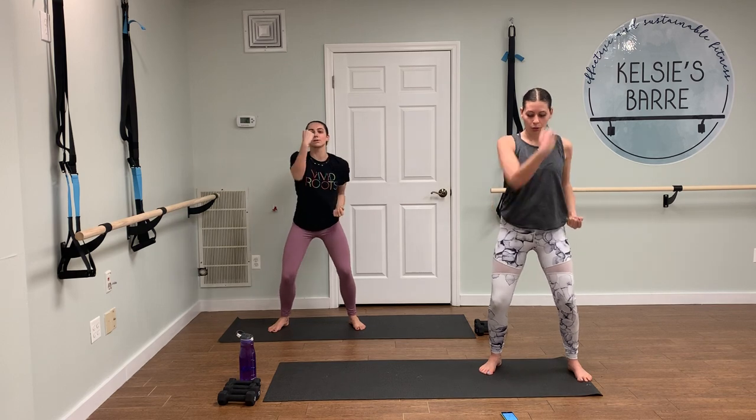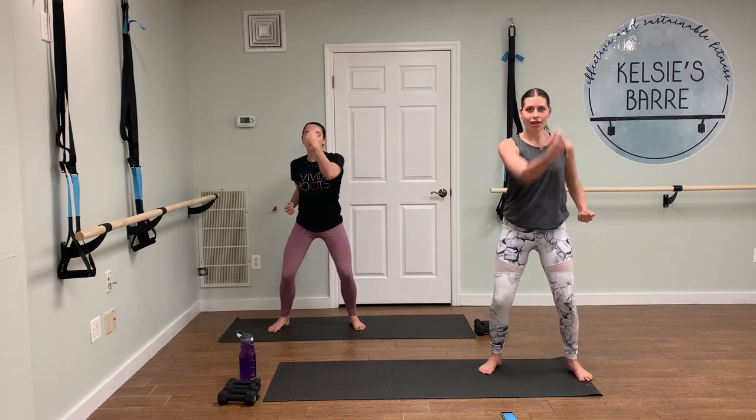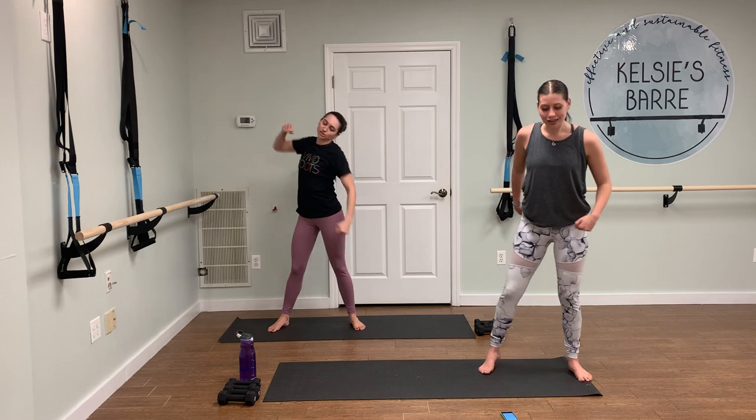3, 2, and 1. Uppercut. Really try to flex those biceps as you keep moving. 10 seconds left to go. Last 5, 4, 3, 2, and 1.